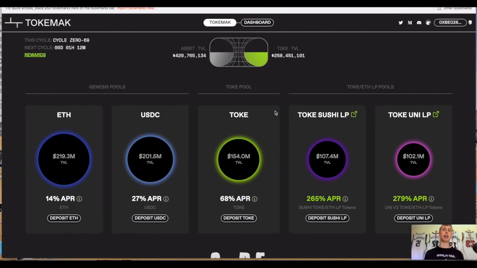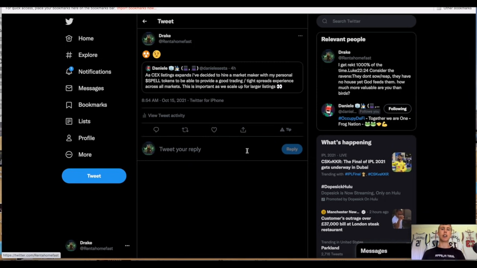So I know it's a bit complex to understand. This is only built on Ethereum right now, but they are planning on going multi-chain. So that is something to keep in mind as well. And not only that, there was one tweet that Danny made. This was on Friday. Basically, as CEX listings expand, I've decided to hire a market maker with my personal Spell tokens to be able to provide a good trading, tight spread experience. I wonder what he's talking about here.